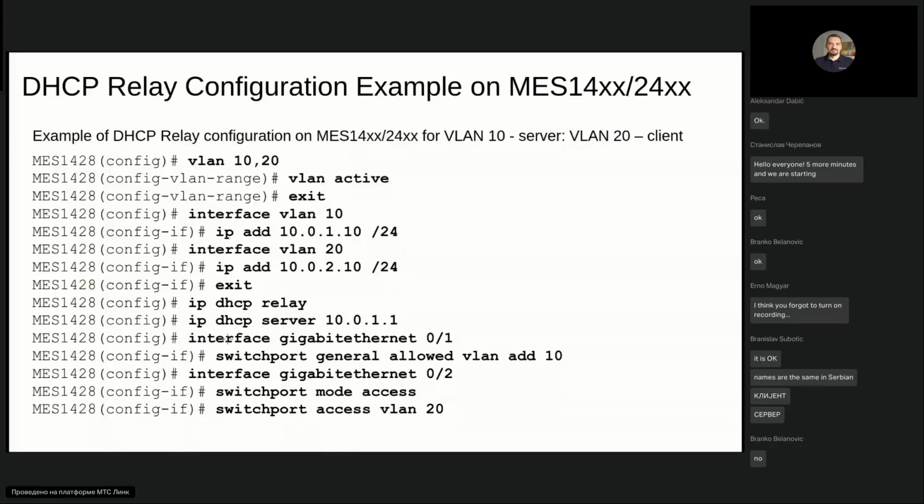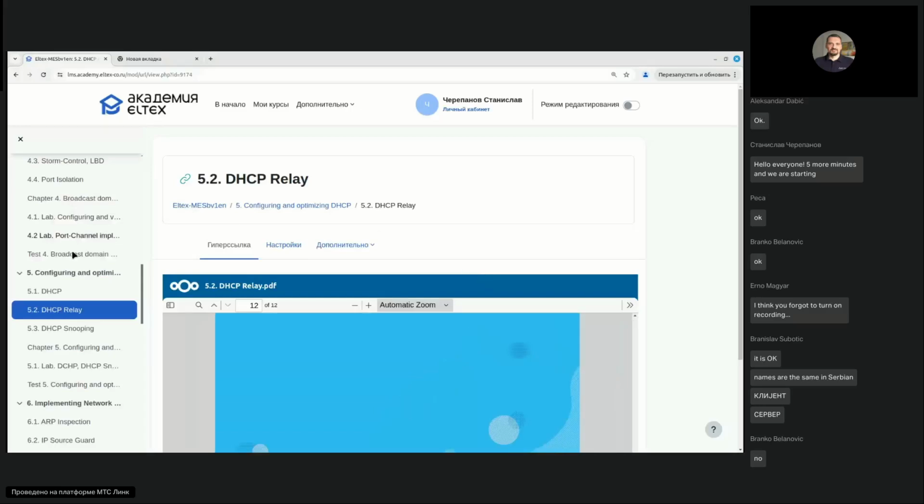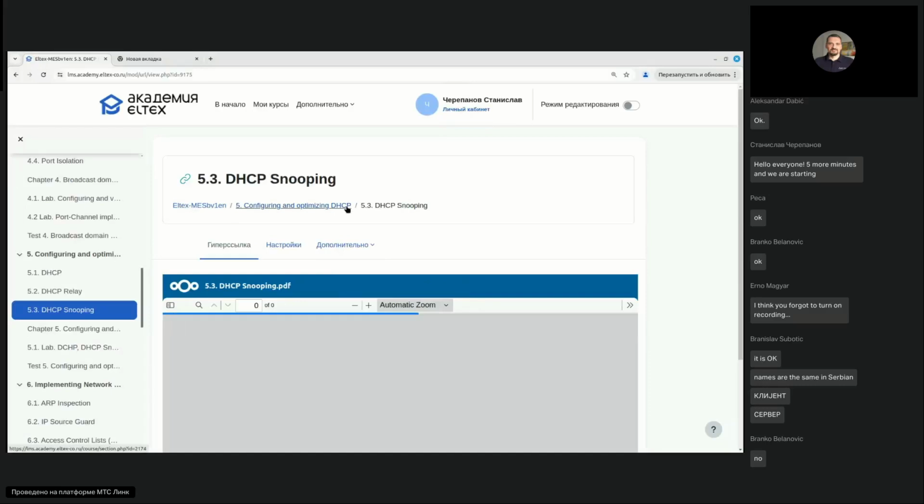So just for your convenience, maybe two servers will be necessary so that you will have a backup of one with another. So this was the DHCP relay.